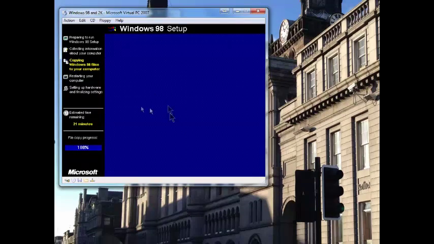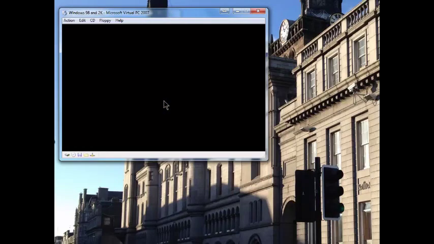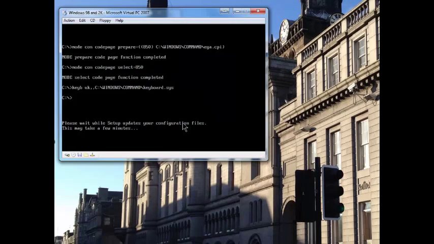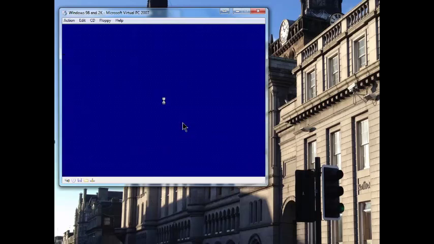So Windows 98 is about installed. Well, the first part of setup is completed at least. Now, what you'll find is Acronis OS Selector may not fire. However, that's okay. It's not overwritten it. What has merely happened is Acronis OS Selector has temporarily deactivated itself while Windows installed. It will be reactivated once Windows has fully installed.